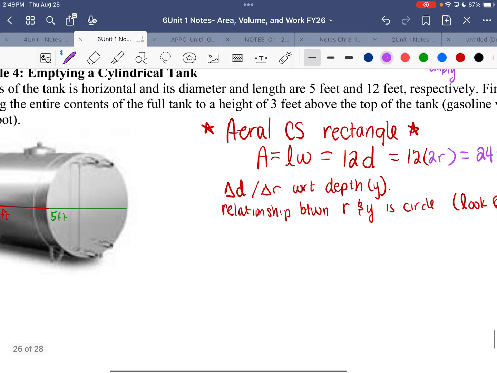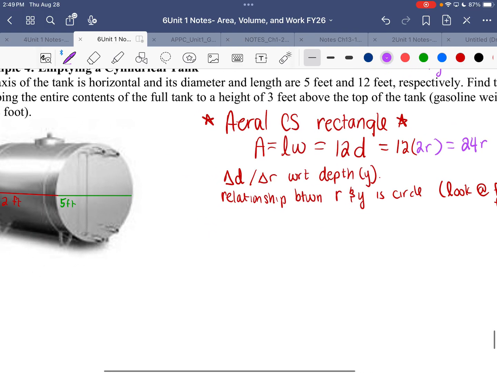Let's draw things. Okay, so where is the center of this circle? So this is the circle we're talking about. Where is the center of the circle? Not 0, 5. 0, 2.5. If I'm saying this is 0, 0, we got 0, 2.5. And what's the top going to be? 0, 5.